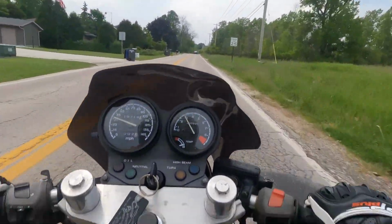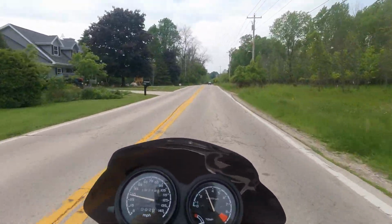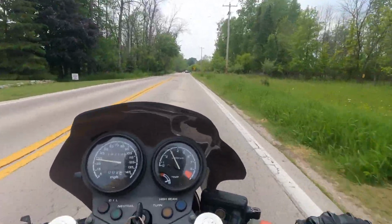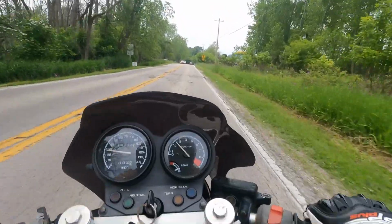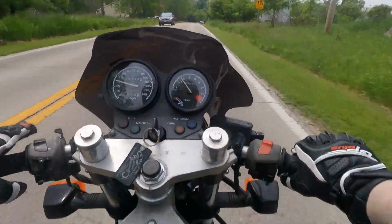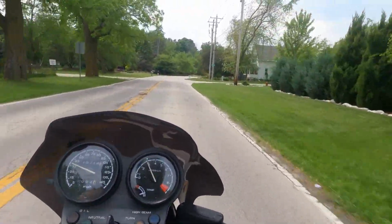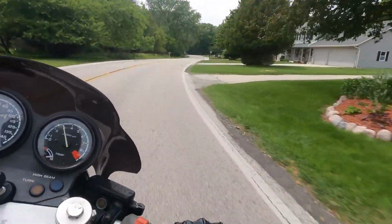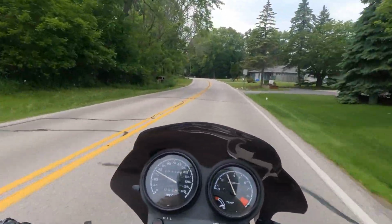All the Hawk people that I've seen on the forums and everything, everyone kind of brags about how good this bike handles. The Super Hawk came after this. I believe the Super Hawk was a 750 or 1000. And a lot of people's complaint, people who have rode both this and the Super Hawk, after riding both bikes, they say that the Super Hawk is too heavy and that this bike is so much more nimble and simple to ride. And I think these bikes are kind of slept on.